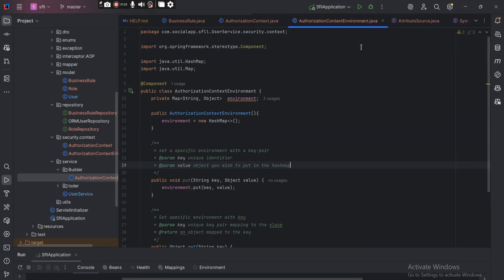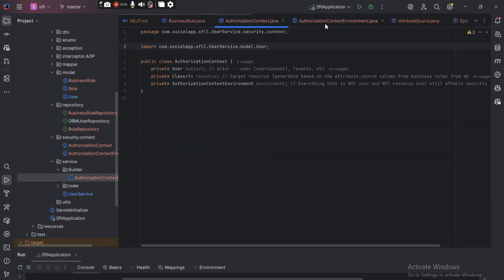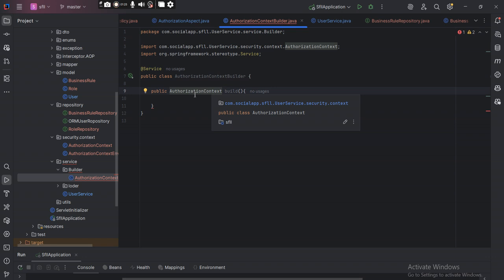And the authorization context builder is going to take in the resource type, so it's going to take in source, right? And based on the source, it's going to return a builder.